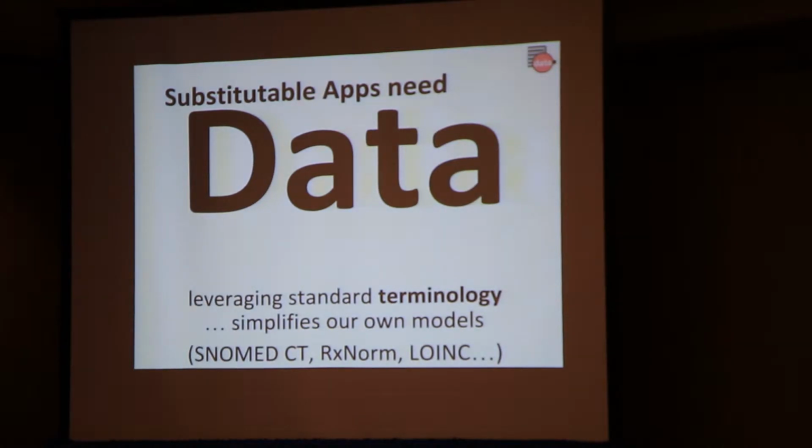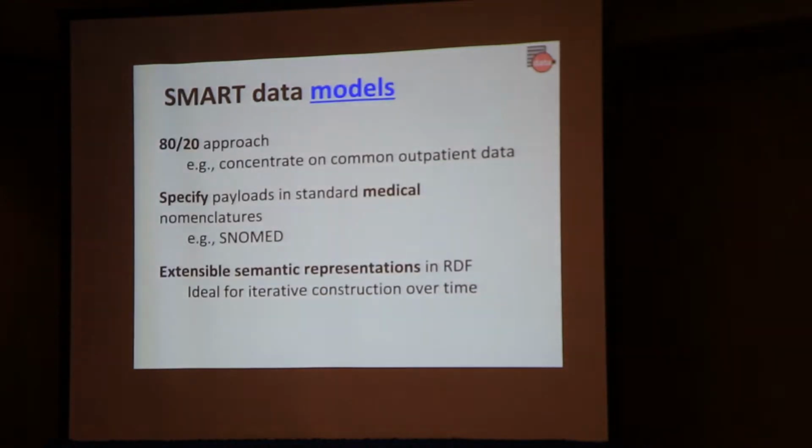I'll give you an example of what some of them look like. And then behind those data models, we have standard terminologies, things like SNOMED CT for representing problems, RxNorm for representing medications, and LOINC for representing lab values. So we don't need to model a lot of the detail that goes into these concepts. We can focus on an information model that's pretty slender and relies on standards-based vocabulary to say a lot more about the concepts, and we don't have to maintain those things.